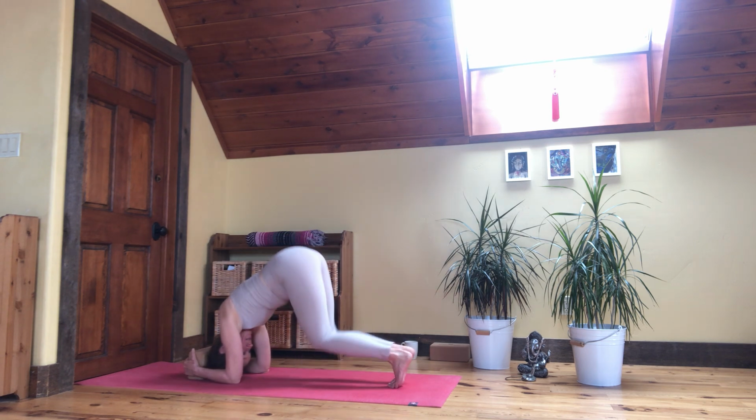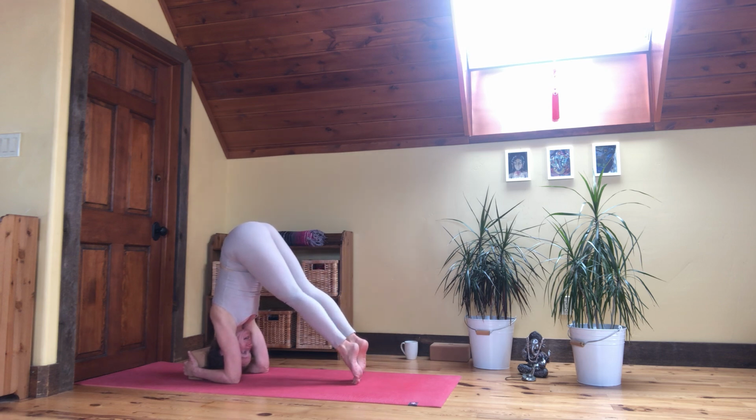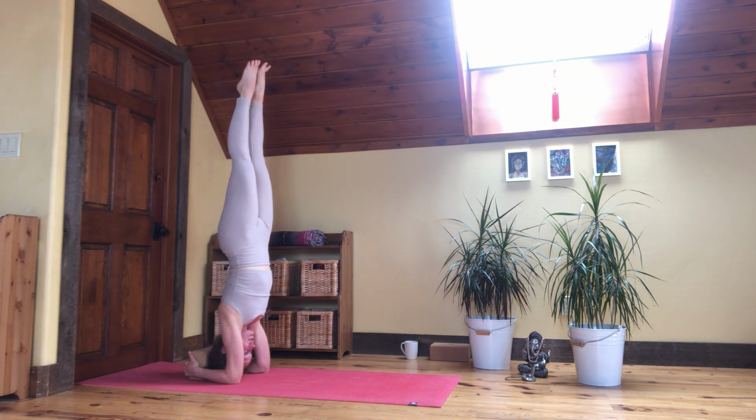Press the head into the block, block into the head, the back of the head. So there's like a nice circuit going on, and it's just so much easier to lift up, and we're getting so much more juiciness in towards the upper back. Shoulders get to open. You can stay here, hang out.